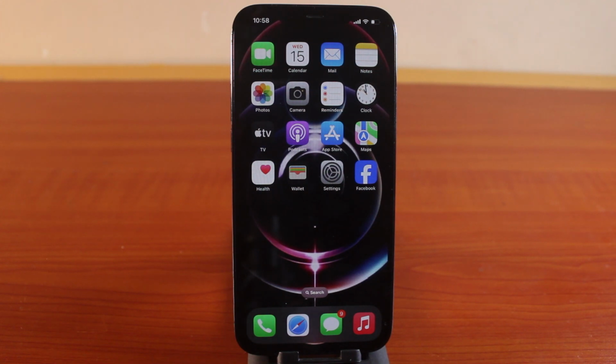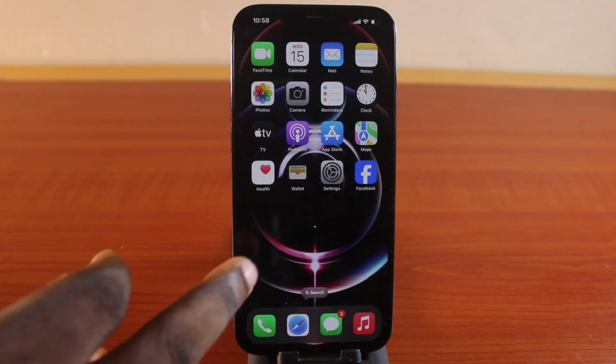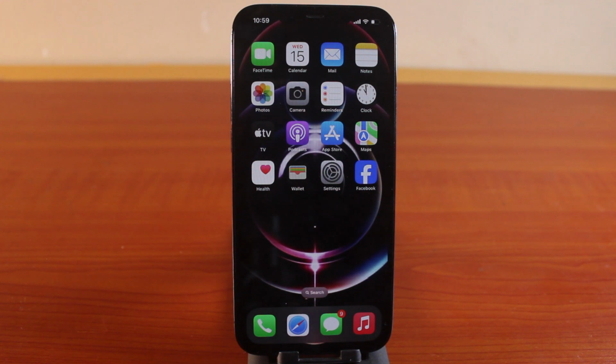Now to fix your iPhone home screen frozen or stuck with maybe the critical alert or whatever alert it is, whether the home screen is not responding or the touch screen is not responding, all you need to do is make sure you're running on the latest OS. And since the home screen is not responding, accessing the iPhone settings to update to the latest OS will be a problem. Then the first measure to take to fix this on your iPhone is to restart your iPhone.